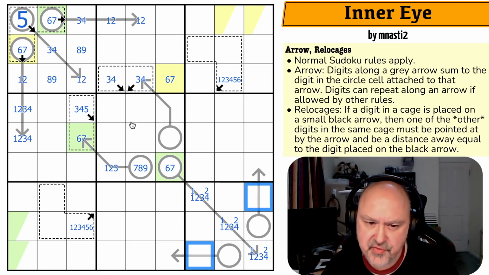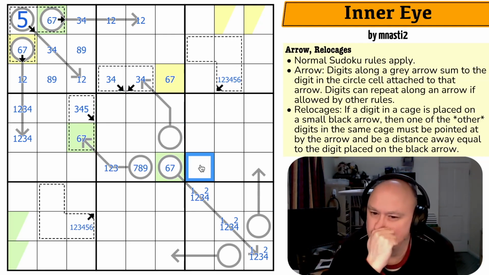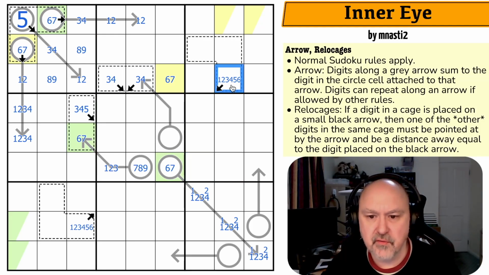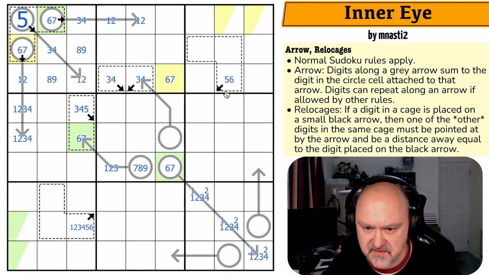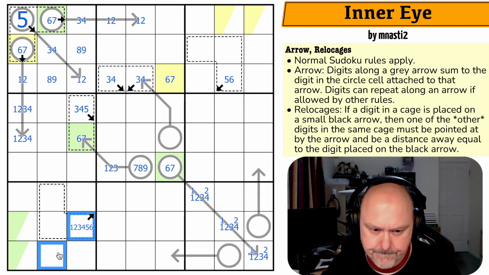But if this is a 3, 1, 2, 3, I could put a 3, 4 there, and that's not interrupting anything. So that's not... Well, hang on, 1, 2, 3, 4. This isn't 1, 2, 3, or 4. This is a 5 or a 6. So 1, 2, 3, 4, 5, 6. So one of those digits goes down here.